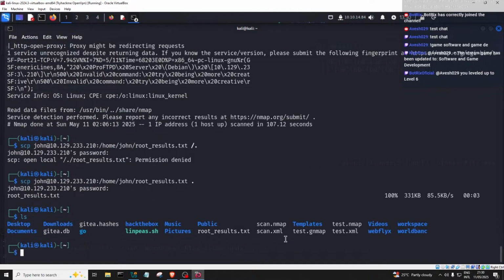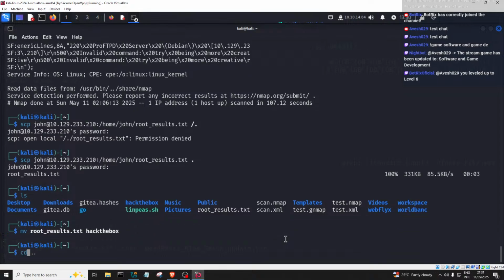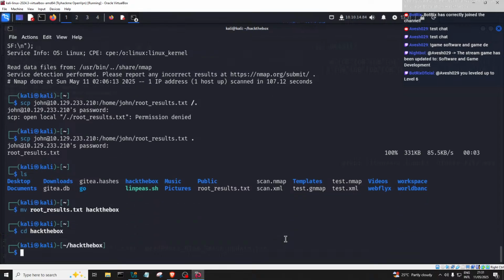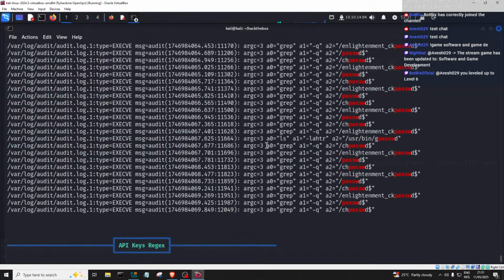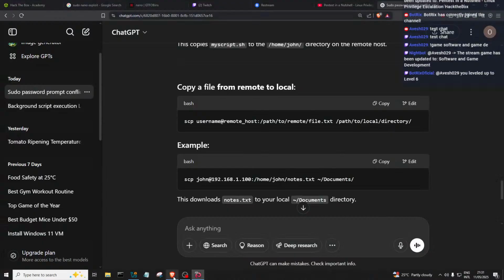There we go. And I move that to, I should have probably just set it to Hackthebox anyways, but my lazy ass, you know. Cat root. There we go. So yeah, we got some new info from that, but let's continue reading here.